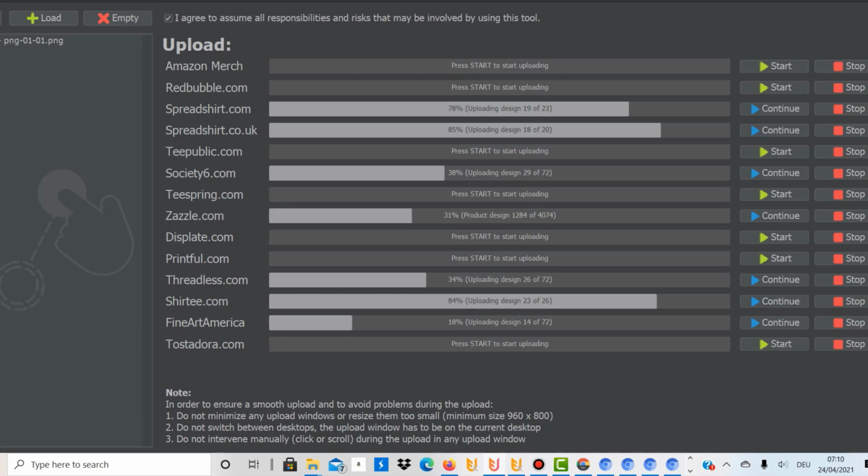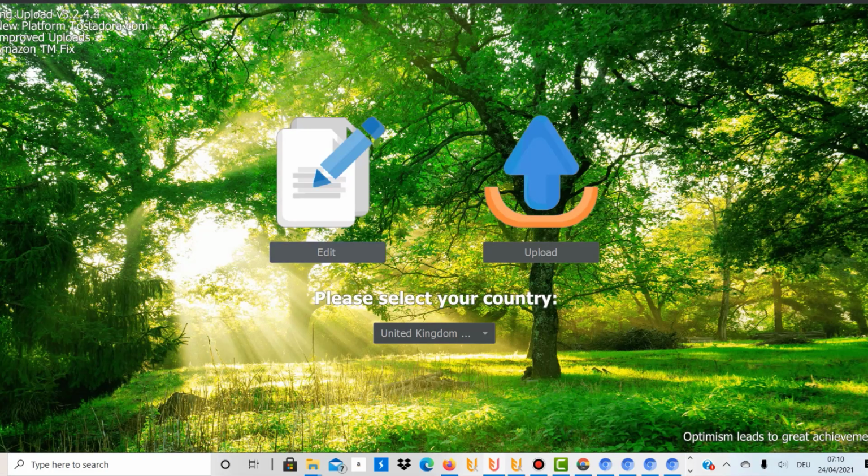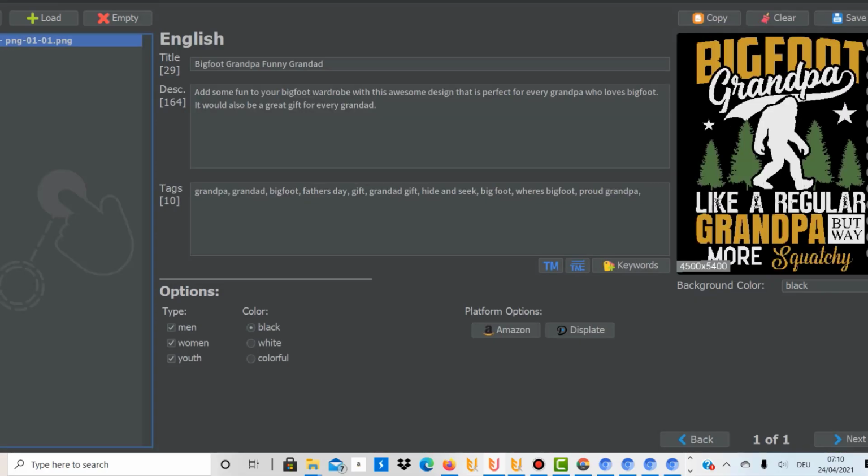Now, what I do now, because I've loaded this in here, you've got the text here in bold now because it has some information on it. I will now upload it to a platform, and you can see here on the right hand side all these symbols. These show all the different platforms, from Merch by Amazon to Redbubble. Then we've got Spreadshirt, Spreadshirt.com, TeePublic, Society 6, and all the platforms. And if I have uploaded to one or two of these platforms, it will highlight the symbol here. So it will always know which platform I have already uploaded to.